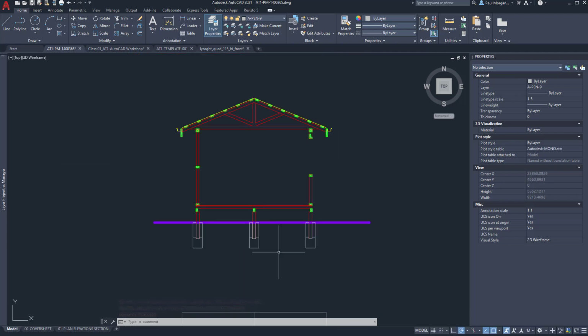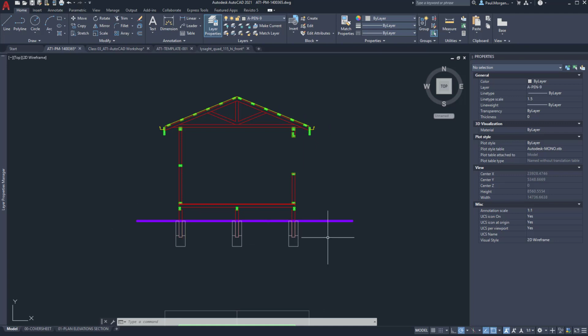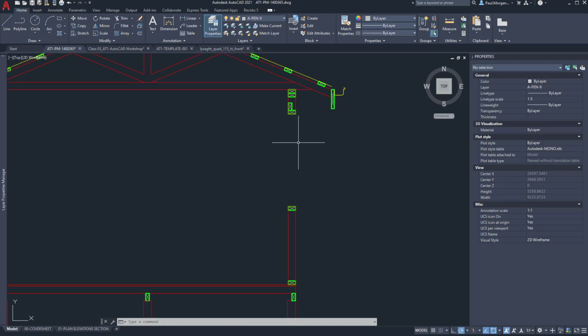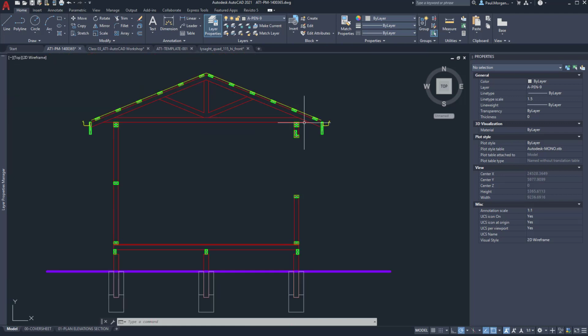Almost, just got a little bit more to go. Now the reason why I'm not going to do the hatching yet is because we want to see this on the paper to make sure that we've got the right amount of hatching covered, that we haven't got too much cut off or not enough filled in. The last thing to do is the window.